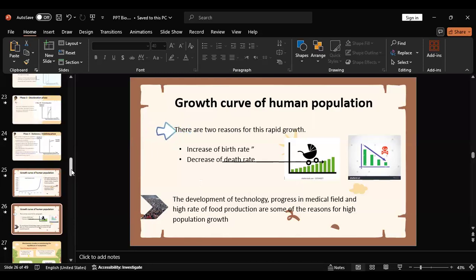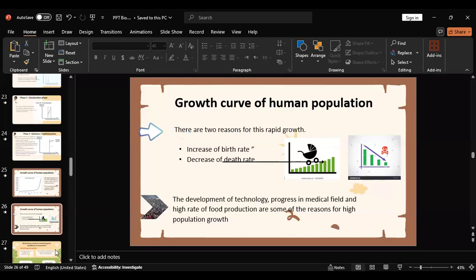Okay, right. Until now we have studied the growth curve and how it comes about. First, we saw the typical growth curve for all kinds of populations. Second, there are four phases: lag phase, log phase, declining phase, and the stationary phase. After that, we saw the human population, how it comes, that is a J shape. What is the reason also, right?